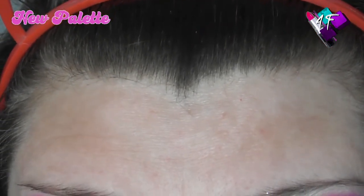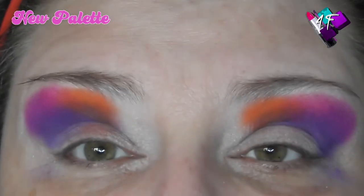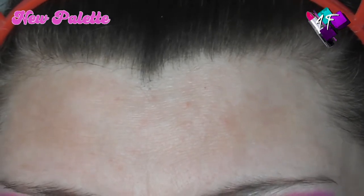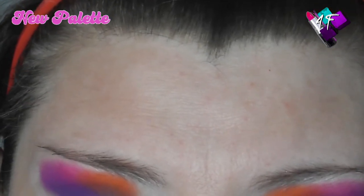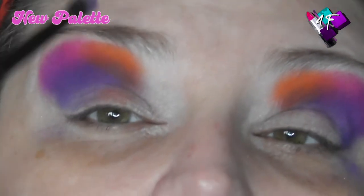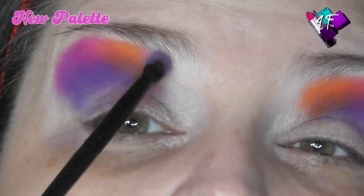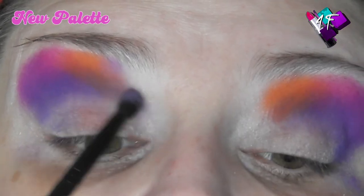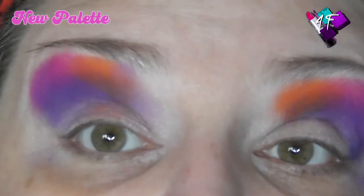Right, I'm going to go into Soiree, which is the lilac with the escape button imprinted in it. I'm going to use this to really brighten up this inner corner here.